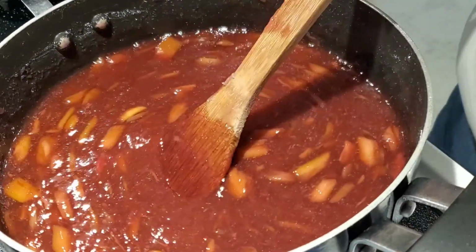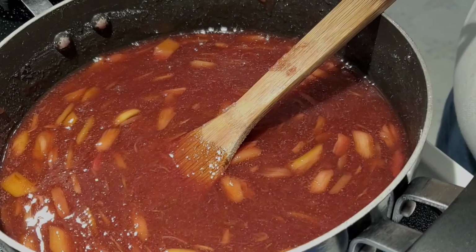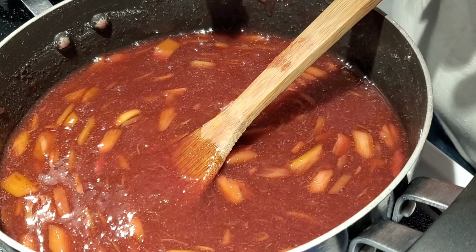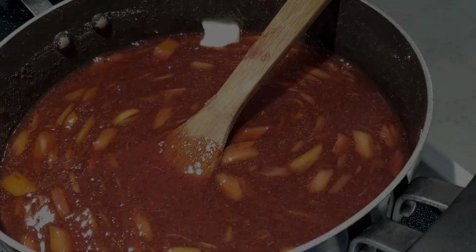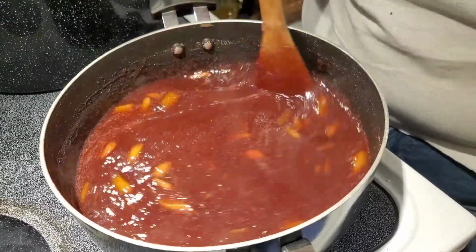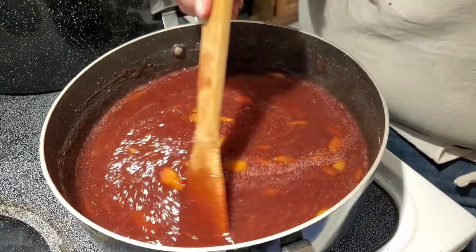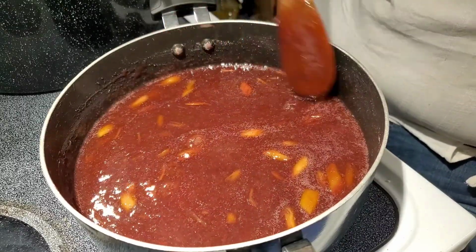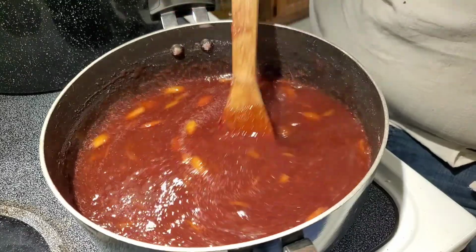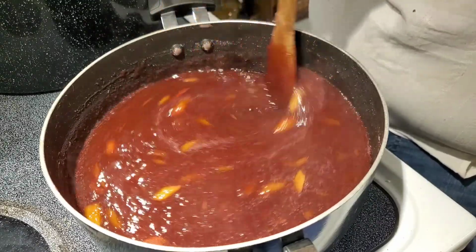And at this point, we're going to add a pat of butter in. That'll help with the foaming. Just a little teaspoon of butter. That'll help with any foaming issues. We are very close to a boiling point. Very close. It's already started to bubble. If I leave it, it boils, but not when I stir it. So we're getting very, very close to where we need to be.